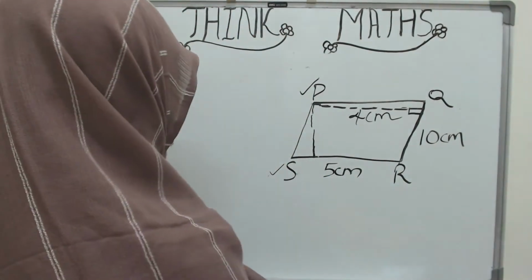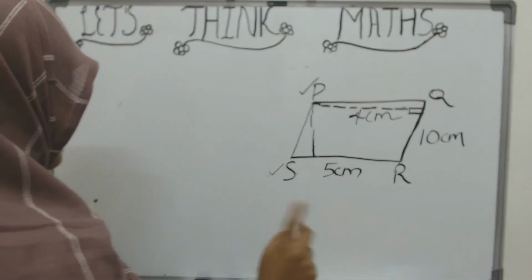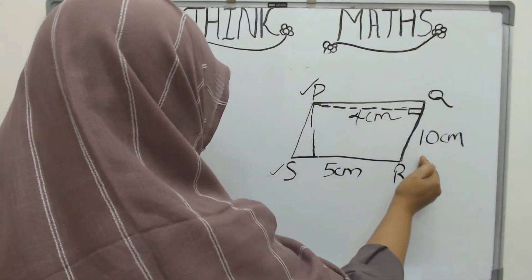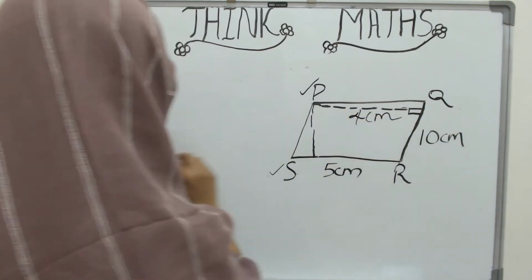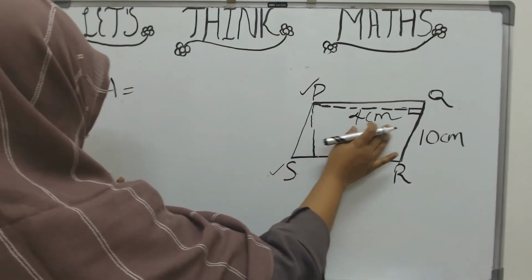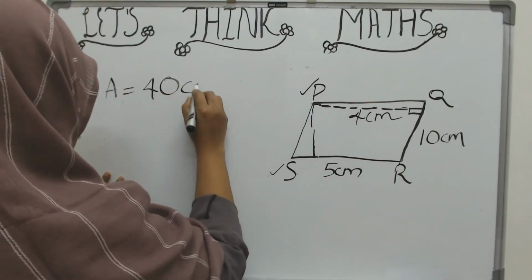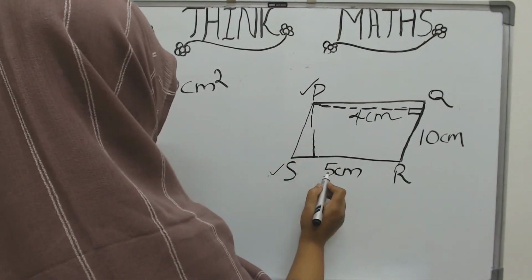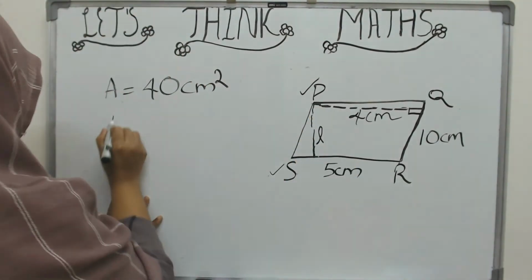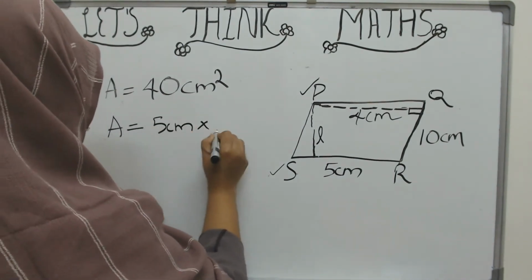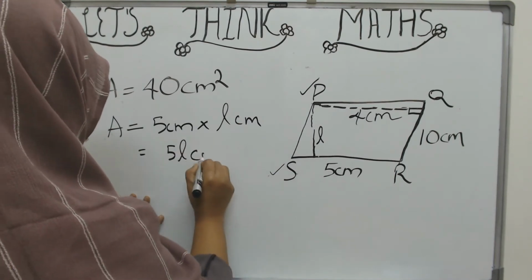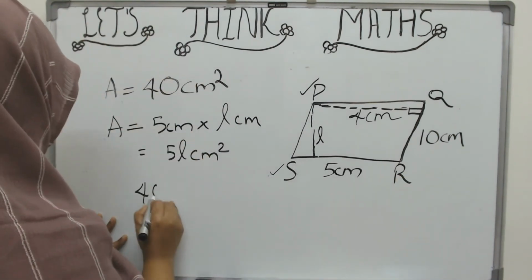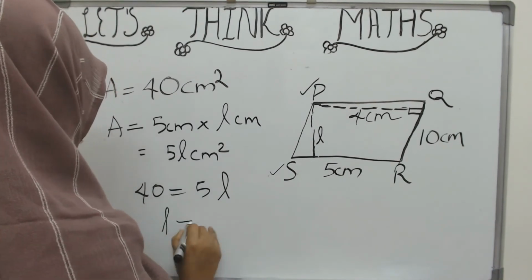See here, you have a parallelogram and you have two altitudes. One from P towards QR, which is 4 centimeter, and its corresponding side. One corresponding side, one corresponding altitude. So what is area? Area will be 4 into 10, which is 40 centimeter square. But then it is the same area, right? So it can also be expressed as, suppose if this length is L, area is also 5 centimeter into L centimeter, which is 5L centimeter square. The area can be expressed in both the ways. So that means these both are equal. So 40 will be equal to 5L. That means L will be equal to 8.